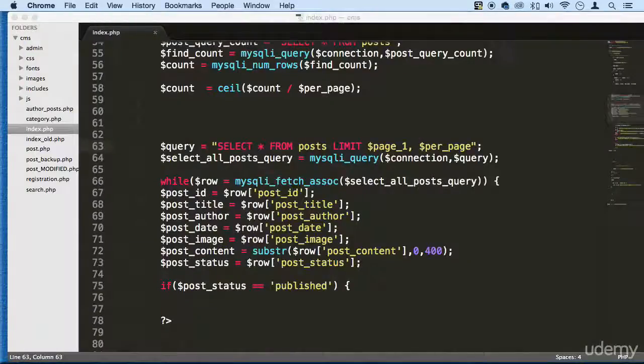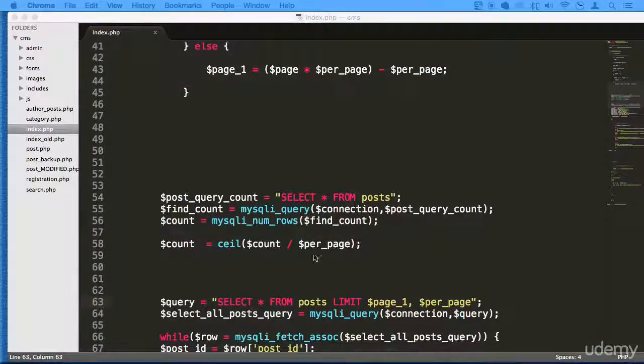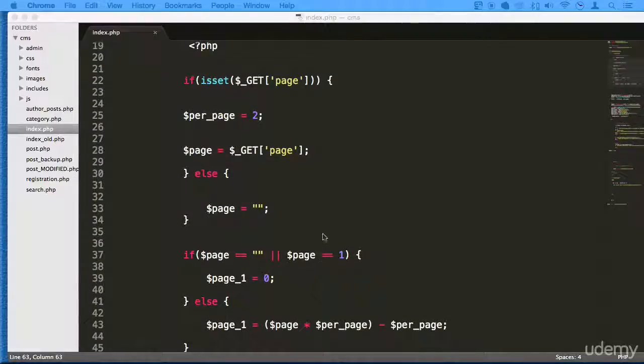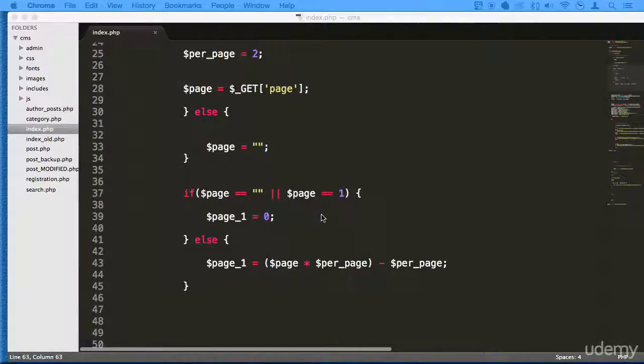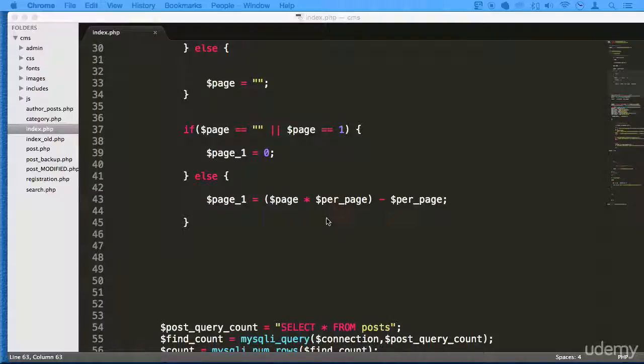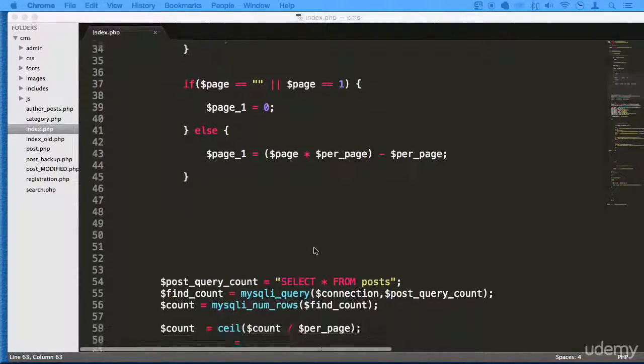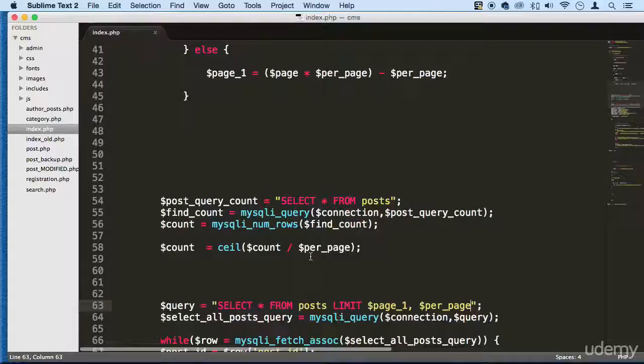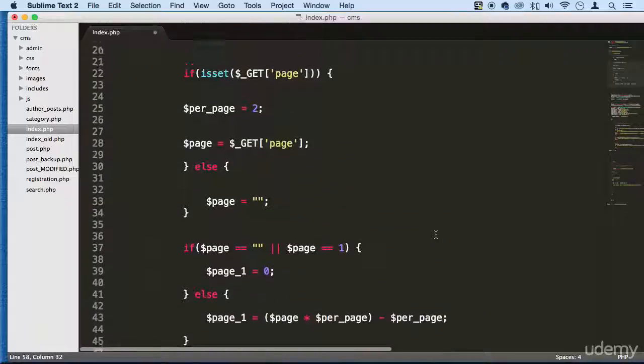Oops, we need to define that. That is on page 58, and that is because of per page. We probably misspelled it here or something. We made a mistake somewhere there.